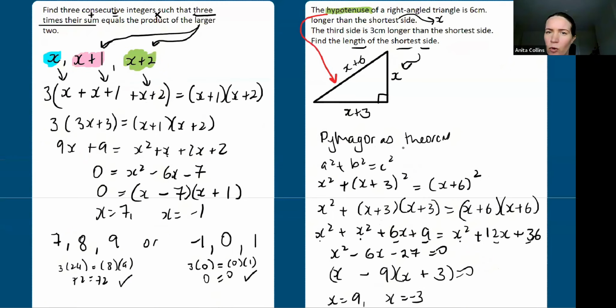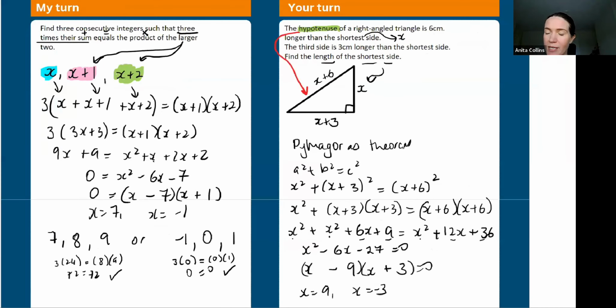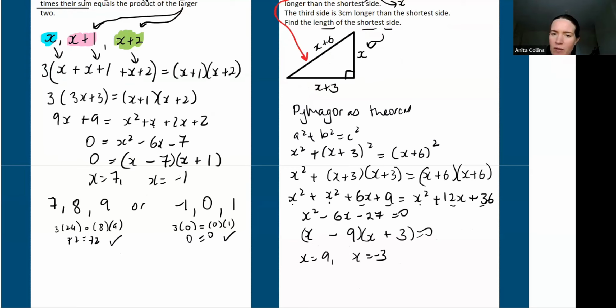All right. So we set up Pythagoras' theorem because it was a right angle triangle. We subbed in, we did the maths, we took all the words out of the way and we dealt with algebra. Now we go back and read the question again. The question says, find the length of the shortest side. Now the shortest side we said was x. Now this is a length. Lengths can't be negative. So in this case, we need to reject this and write clearly that you are rejecting it or cross it out in some way. And the length x is equal to 9 is the only acceptable answer. If you didn't reject the negative answer, you would lose some marks because it's a length.